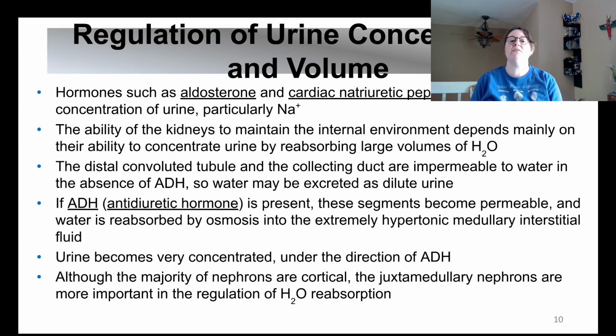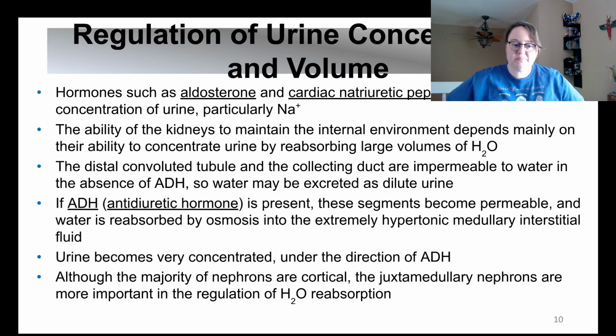And this is where our friend antidiuretic hormone comes in, as I've been mentioning pretty much up until now. The distal convoluted tubule and the collecting duct are impermeable to water in the absence of ADH. So if there's no ADH, it just lets all the water go out in your urine. That's useful when we've been drinking way too much water, and that can happen. You can actually overdose on drinking water. It's good luck doing it, but it can happen.